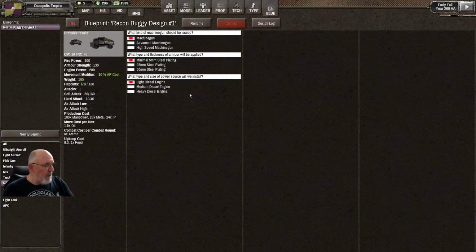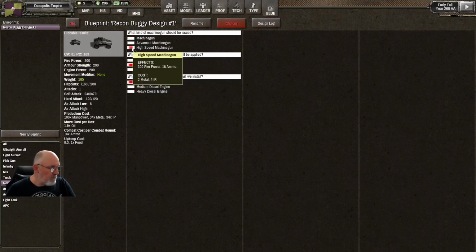So for our buggy, there are certain things we want to have. We do want good movement if we can get it. We also want to make sure it's got good survivability, so we don't want 5mm steel plating. We want 25mm, which does add to the weight. The overall weight will then go up from 105 to 185. We want the high-speed machine gun, which won't add to the weight but will give it a lot more firepower.